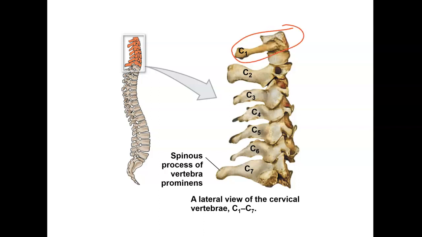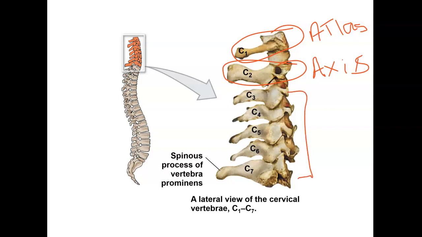So the top one is going to be called the atlas, and then the second one is going to be called the axis. Remember, AT comes before AX. So atlas. And then the one below it, that didn't write, that should be an S right there. This one is the axis. That's an S. Does not like my S's. Okay, so know those two. The others, simply C3 through C7, or sometimes it's just referred to altogether as C1 through C7.